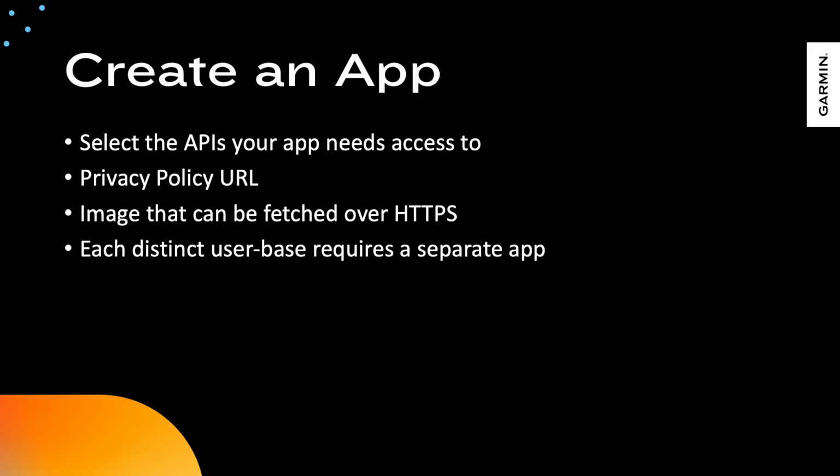You will also need a link to your company's privacy policy, and you'll need to know the list of APIs that your project requires. After filling out the form and submitting the application, you will receive an email letting you know that your request has been received and is in process. Once your request has been reviewed, you will receive a second email saying that your app has been approved and that you can retrieve your API keys by logging into the developer portal.